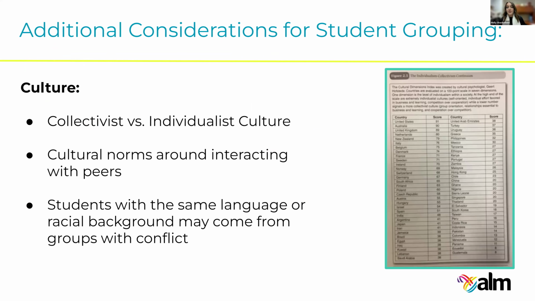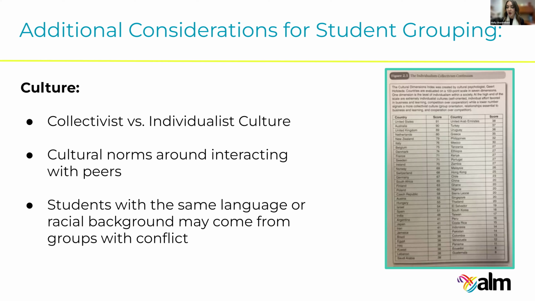So these are just some additional considerations when thinking about grouping students and having our multilingual learners work in collaborative settings. Culture is something to take into consideration. So some students are from collectivist cultures, some students are from individualist cultures. And that chart there on the right is taken from a text, and it shows and it ranks different countries and whether they are a more individualist culture or collectivist.